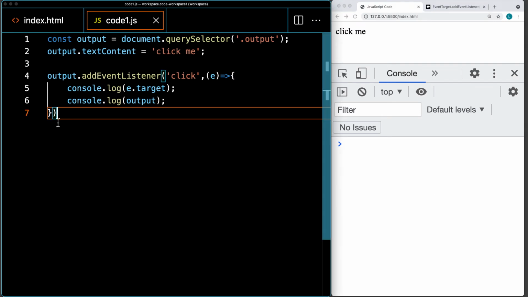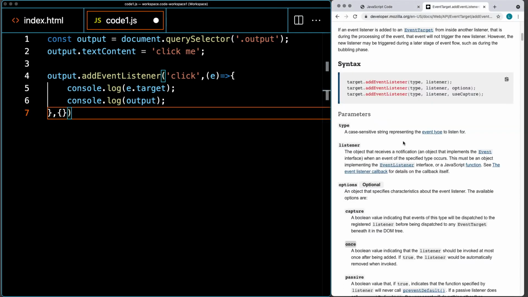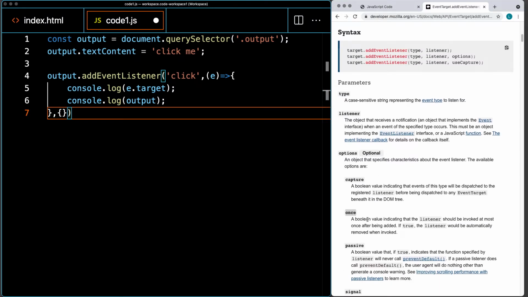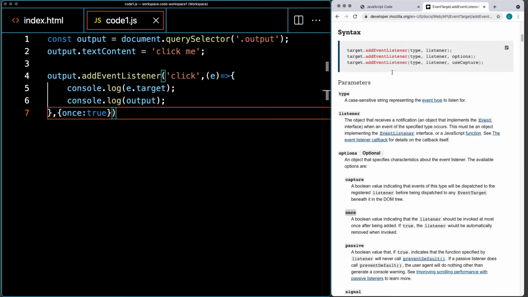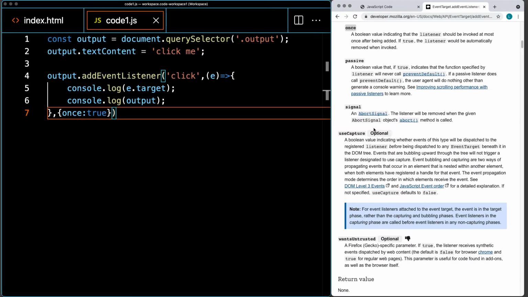So when we do click it within the comments, if we do provide the options, and this is expecting the options within an object format, we can select here the value for once and set that to true. So now when we go back to our element and we click it, we're only able to click it one time, and it's going to remove the ability to click it multiple times.